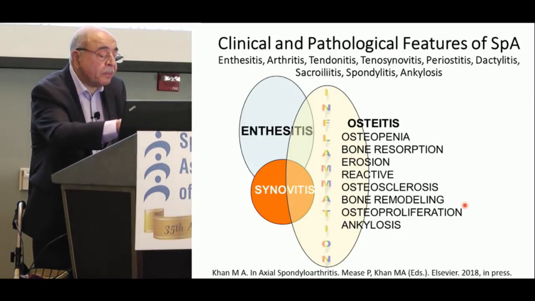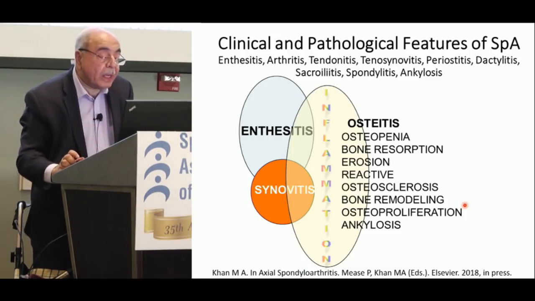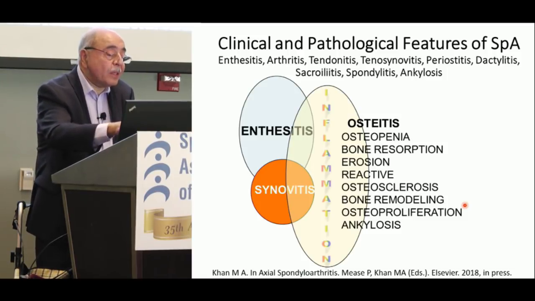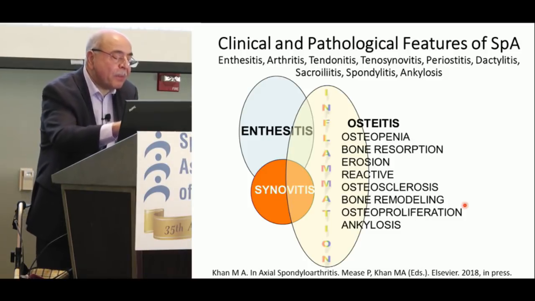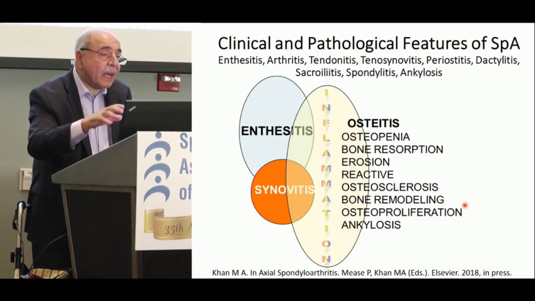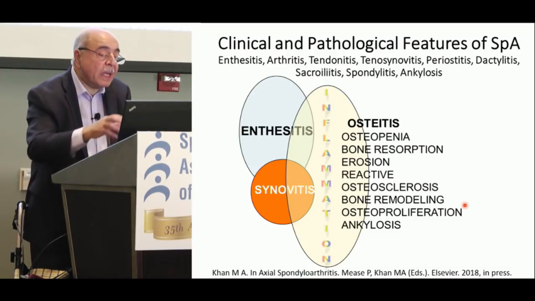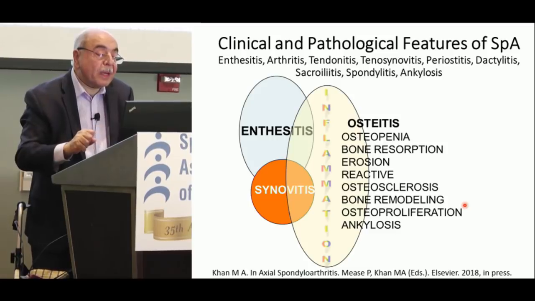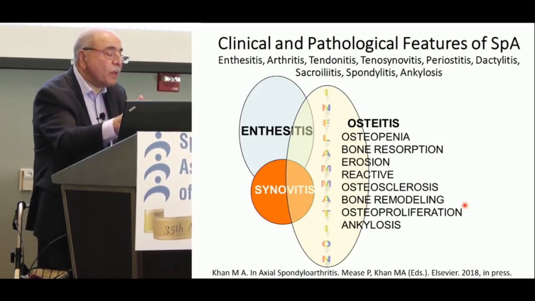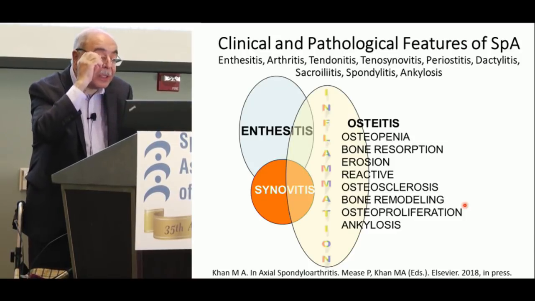So because of enthesitis predominantly, and to some extent some joint inflammation, the spectrum of this disease is very wide. Some patients can only have enthesitis, some patients can have only minimal peripheral arthritis, others can have tendinitis, others can have inflammation around the joints and swelling of the fingers and toes called dactylitis, and then obviously sacroiliitis, spondylitis, and ankylosing.